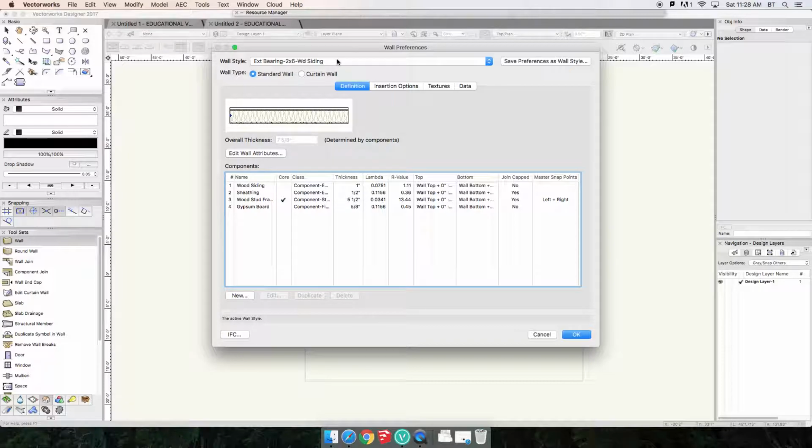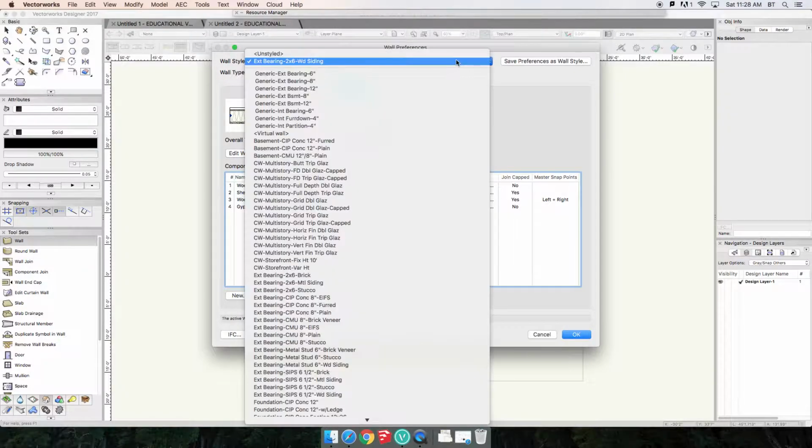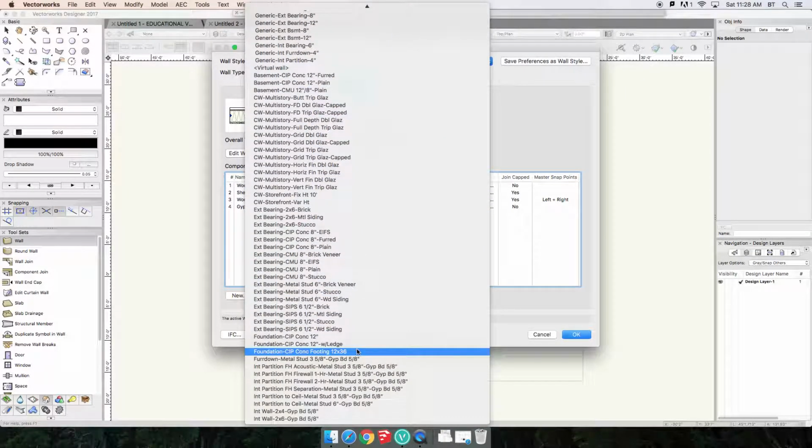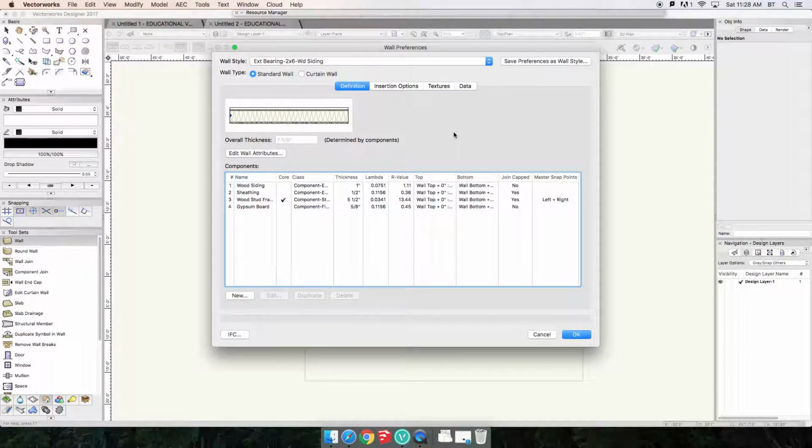and because I had already selected a wall style, the exterior 2x6 wood siding, that's the one that is selected and it shows me the preview of it. It shows me all the core components. I can click on that wall style menu and that list of preset wall styles are all available there.